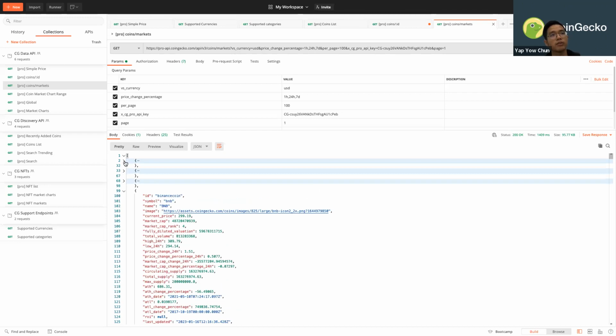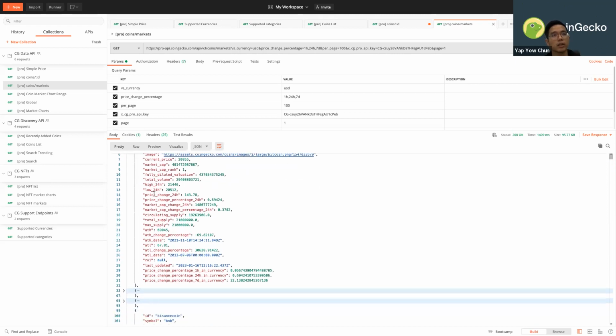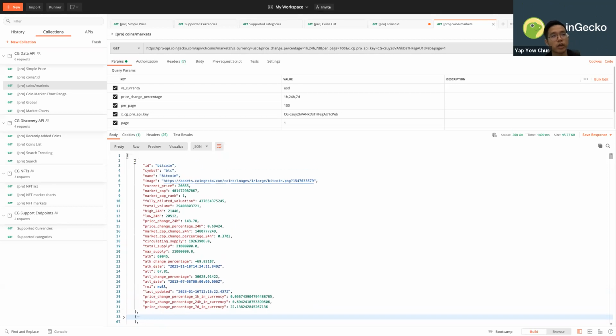In this endpoint, it will list out the current price, the market cap data, market rank data, and all the necessary information that you can use to build an application, or if you are doing any analytical project, you can use this information.